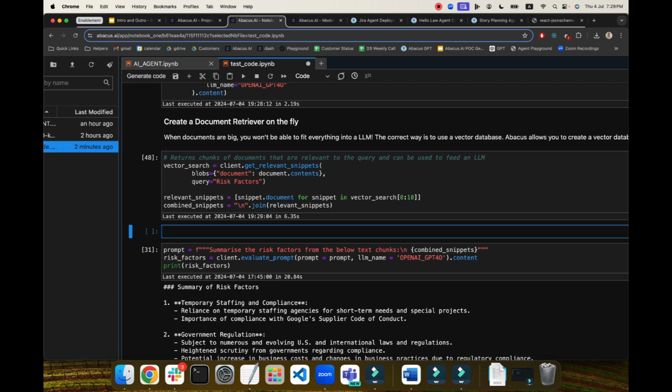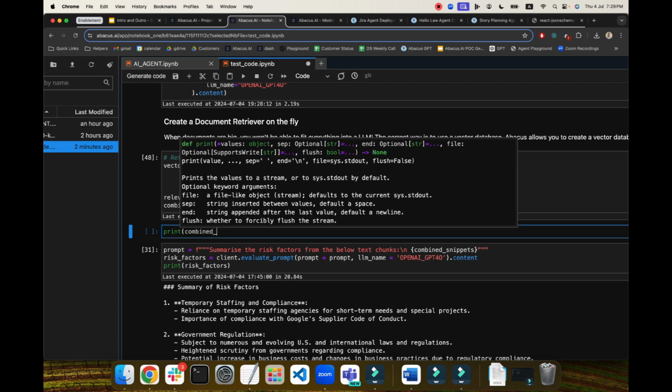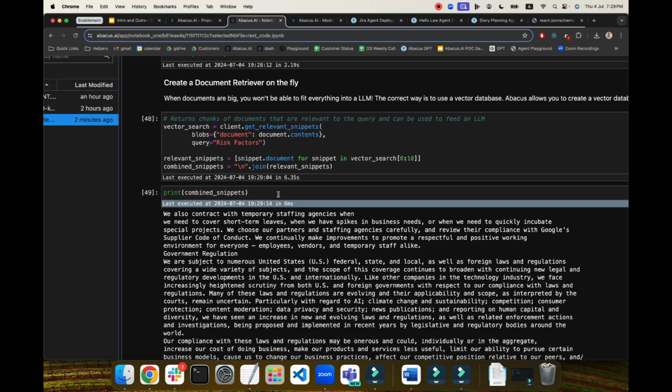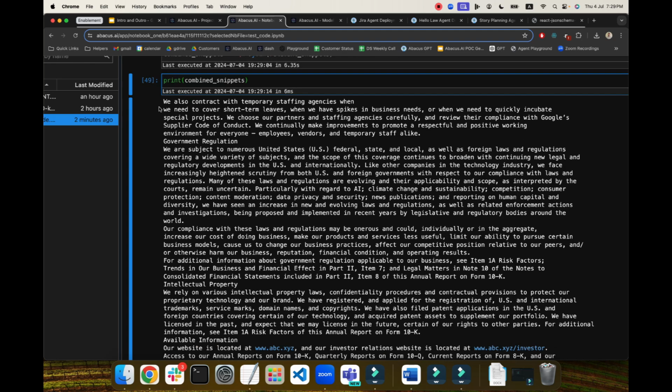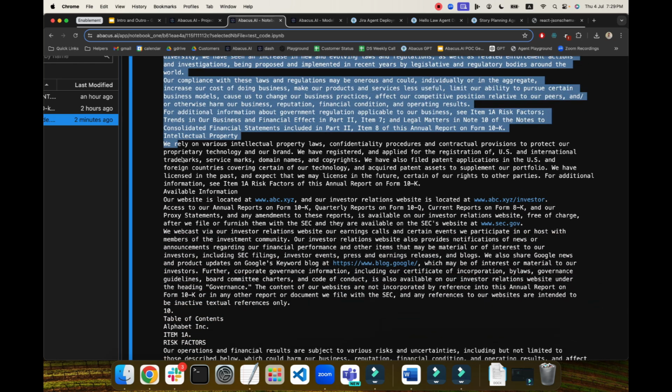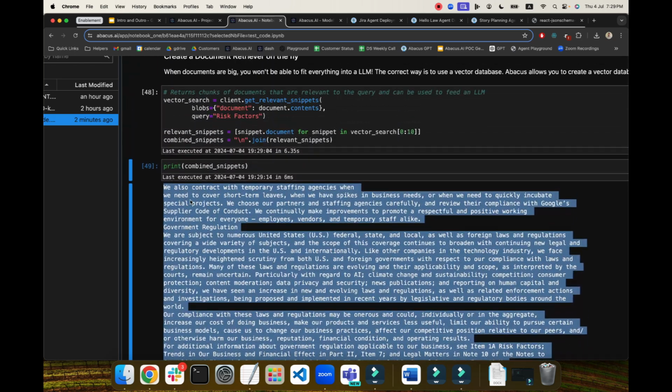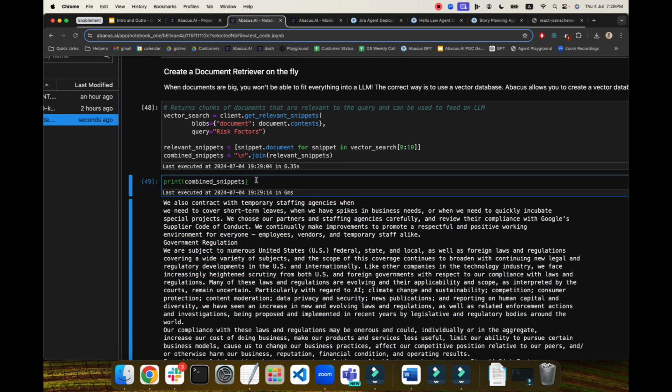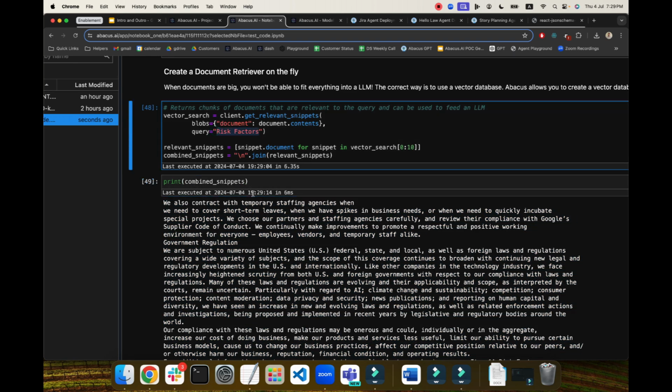If I print the combined snippets, you will see this is text from the document that has something to do with this query, the risk factors.